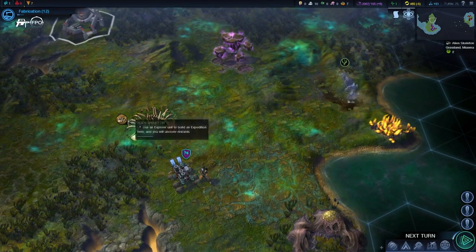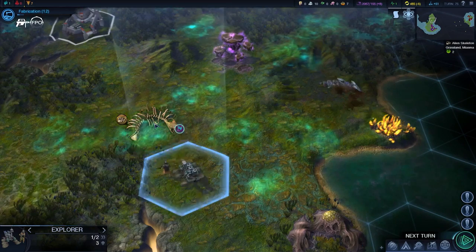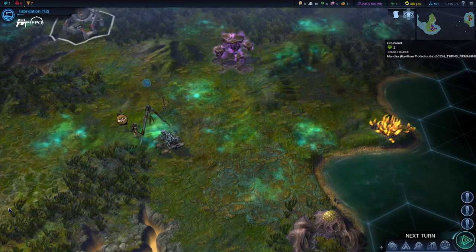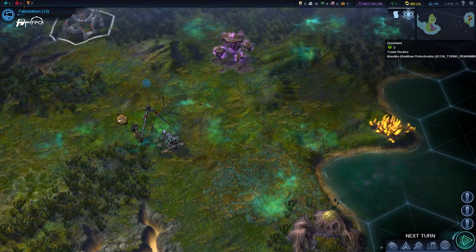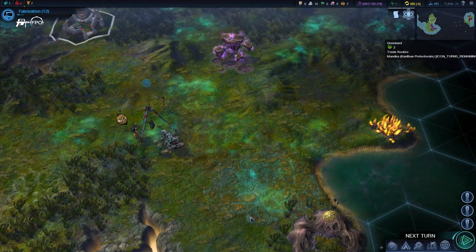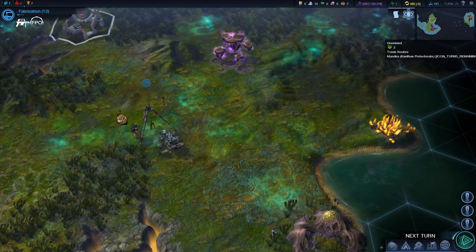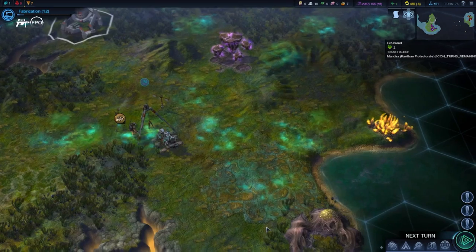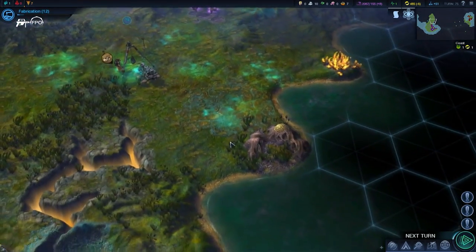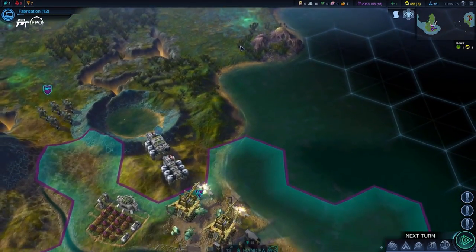There are also a number of alien artifacts on this world, like this huge alien skeleton. Let's send our explorer in to take a closer look. Once our explorer finishes his work in a few turns, we'll gain a reward ranging from scientific research to resources, or even an alien unit that's under our control. As we move towards our capital, you can see that our colony is thriving on this new world.